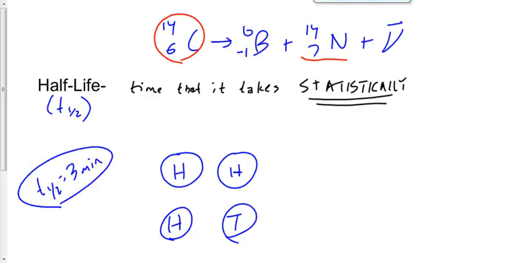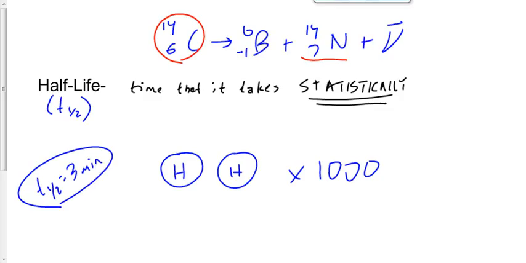The predictions that we're going to make are going to be based on A, observations that have been made previously, and B, making the assumption that we have big enough sample sizes. So for instance, instead of having 2 heads to start off, we have 1,000. We flip them all in 3 minutes. How many heads are we going to end up with after 3 minutes? About 500. Could it be 497? Sure it could. Could it be 503, 508? Sure it could. But it's going to be pretty darn close to 50%, right? When we have a bigger sample size, the assumptions that we make are a lot safer.